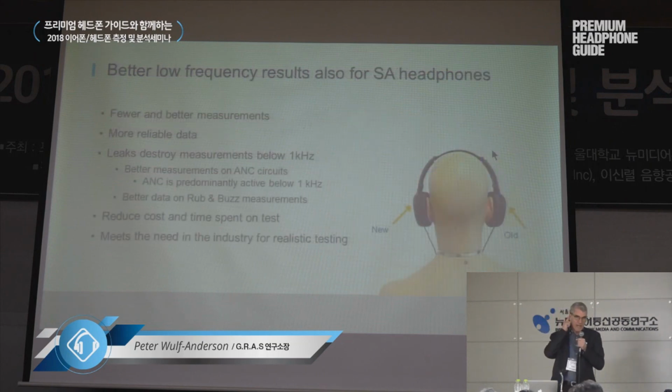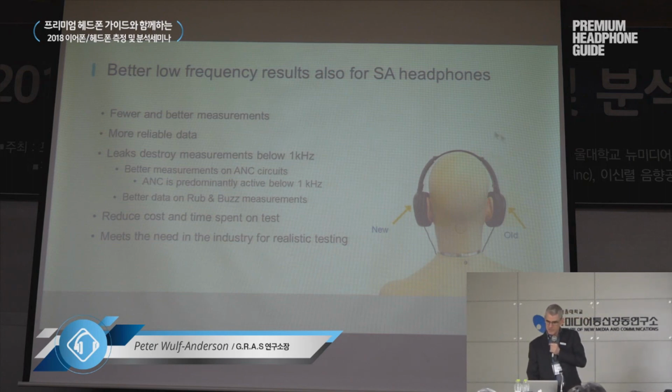I also mentioned that the actual compression of the ear was changed. This picture here on the slide shows that we have one side with an old type pinna, which is a little bit harder and more difficult to flex, and the other one is softer and more, you could say, human-like again. On the old one, with on-ear parts and even around-ear parts, it could be difficult to get good sealing, where the new one, because it compresses more, also gives you a better sealing.